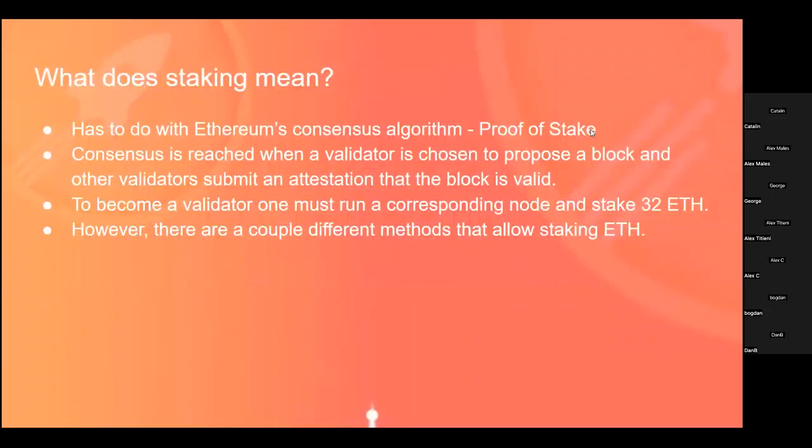All right, so for those that are not familiar with what staking is, it has to do with Ethereum's consensus algorithm that is proof of stake. And the idea behind how the consensus is reached on Ethereum is that, from a top level, validators are chosen to propose a block, and for it to pass, another set of validators that are randomly chosen need to submit an attestation that basically says that, hey, this block is okay, it has a valid format and it can be included into the blockchain.